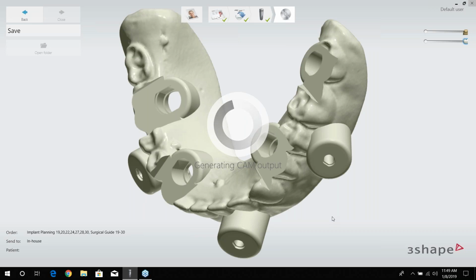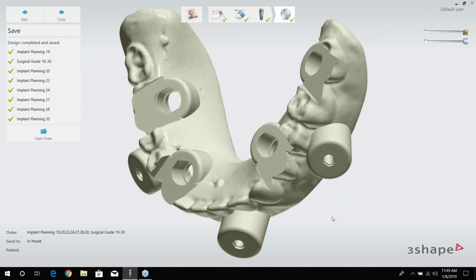Along with the CAM output, it'll generate a 3Shape DCM of the arch that has the implant position information in it, which allows you to import it into Dental System to make immediate abutments or custom healing caps, anything that you would want to immediately load on these implants.